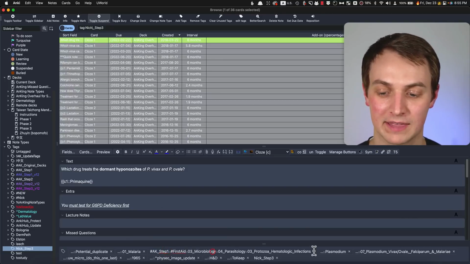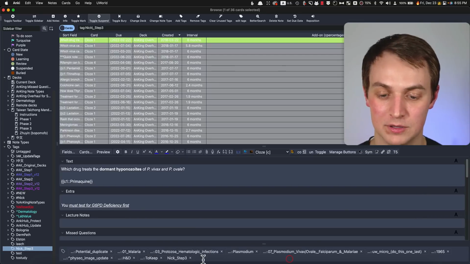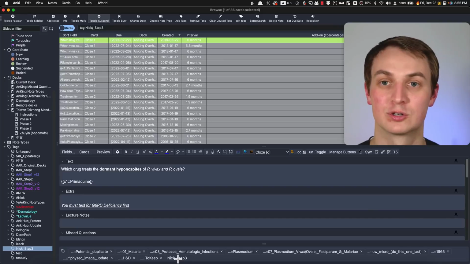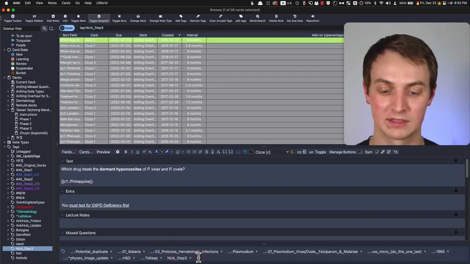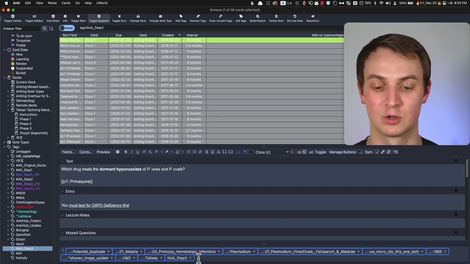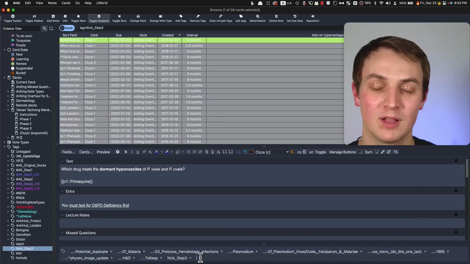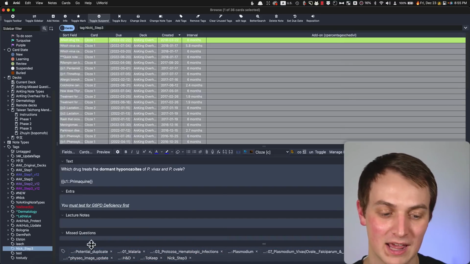You can double click and you'll get the actual tag there. You can hold down the command or control button and select multiple tags if you wanted to copy multiple tags, or you can click the cursor out here and do Command or Control A to select all of the tags. So lots of improvements there with the tags. I think it's really nice how they work.